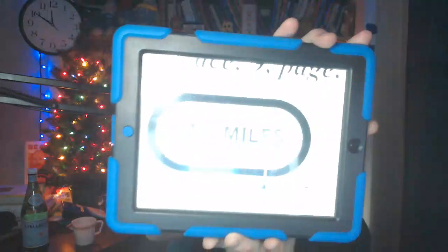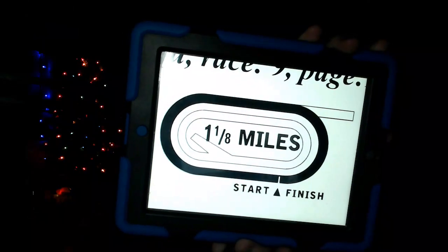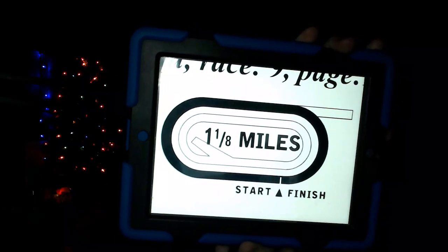The co-featured 9th race, rescheduled from the partially canceled card last Saturday here at Aqueduct, is the Queen's County Stakes. It's going for a $150,000 purse, a race for 4-year-olds and upwards. We have a field of 11 horses taking a stroll around the Aqueduct main track, which is 1,800 meters in circumference, with a distance of ground of 1 mile and 1/8. 1,800 meters, 1 mile and 1/8 here in the Queen's County.